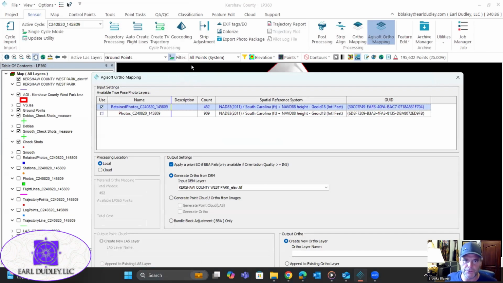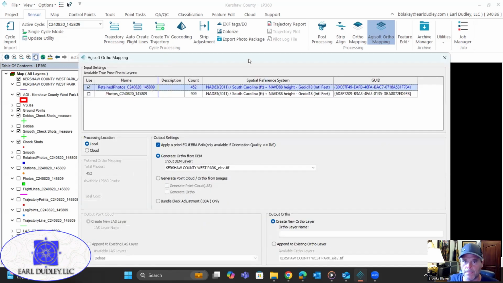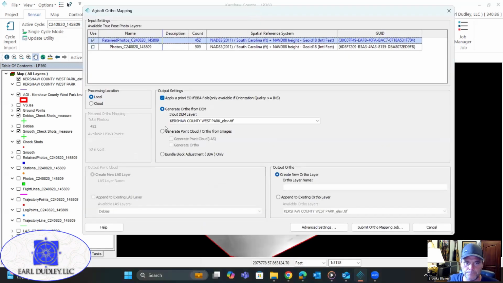So you're typically going to do this after your initial post-processing, after you create your trajectories, flight lines, and geocode your data. This will not work unless you obviously have everything already geocoded. So you can see here is our DEM right here, the elevation model we just created.